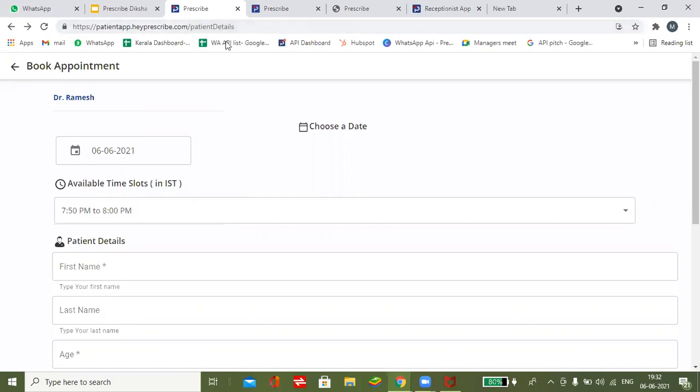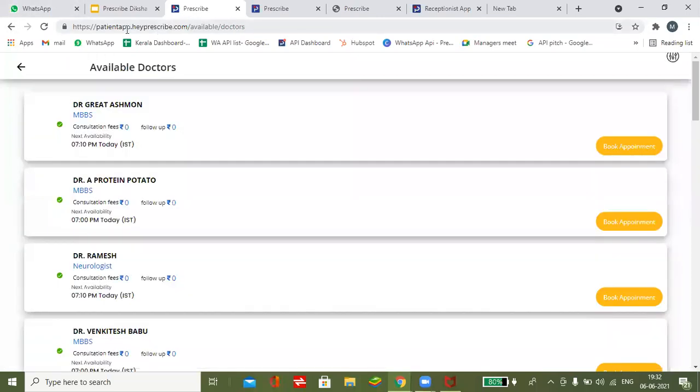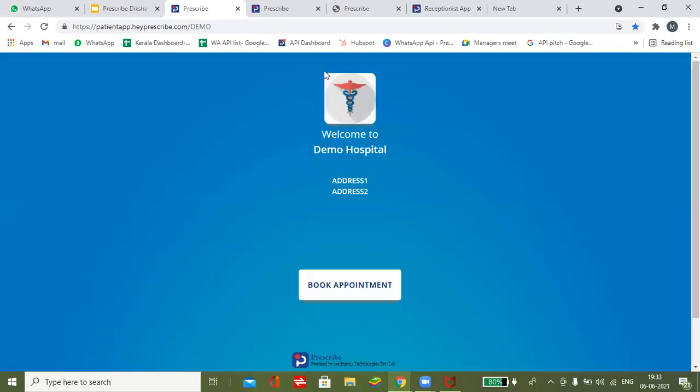For example, you can circulate a message: to book an appointment with Dr. Pranitha Mahajan, please scan the QR code. Once the patient scans the QR code, it will automatically open the patient booking link. They can choose the doctor and book the appointment. I hope I answered the question for Dr. Pranitha Mahajan.